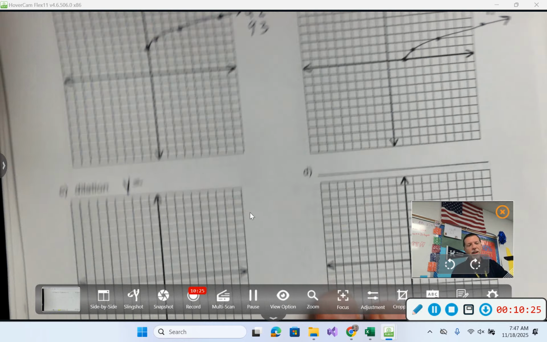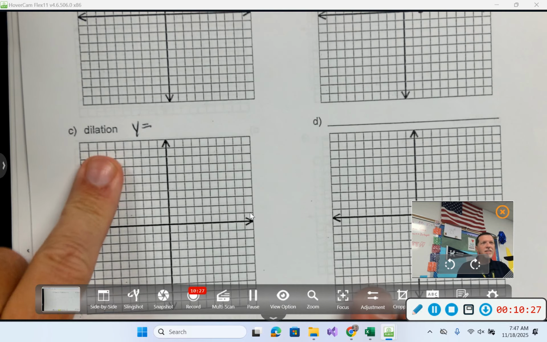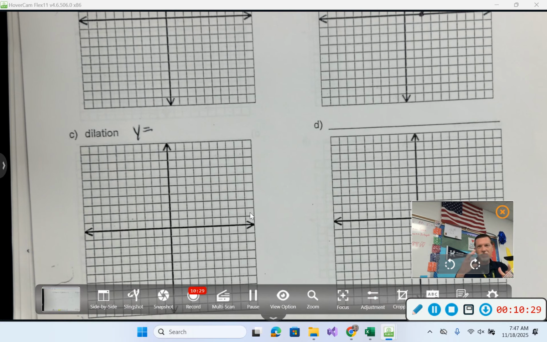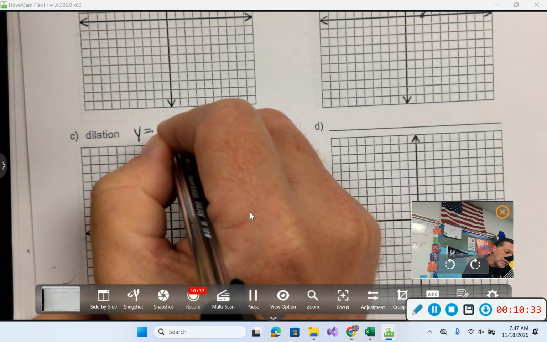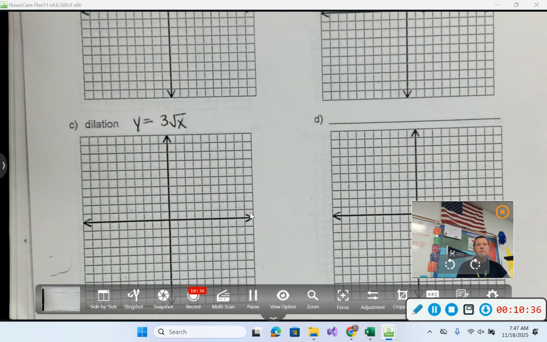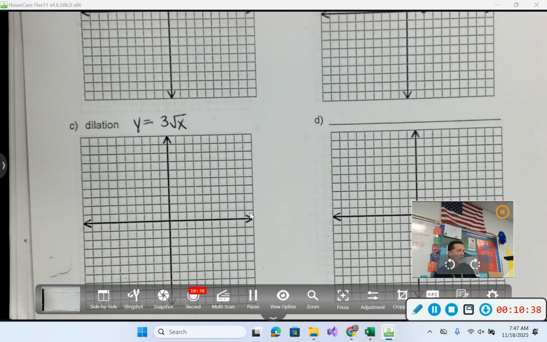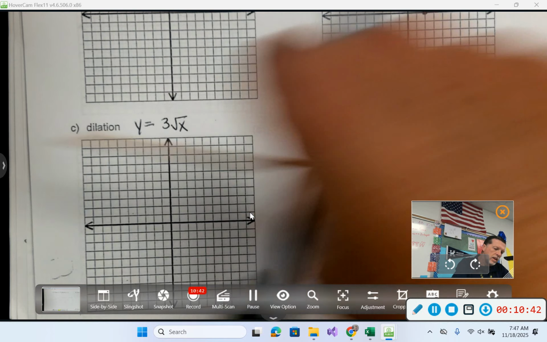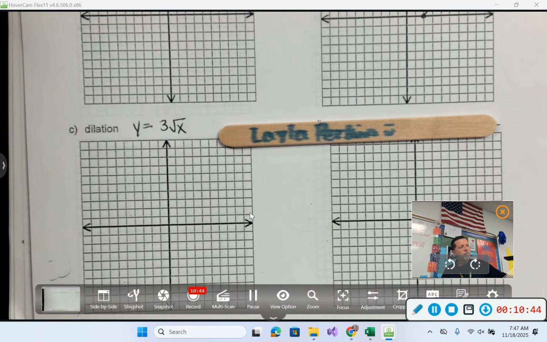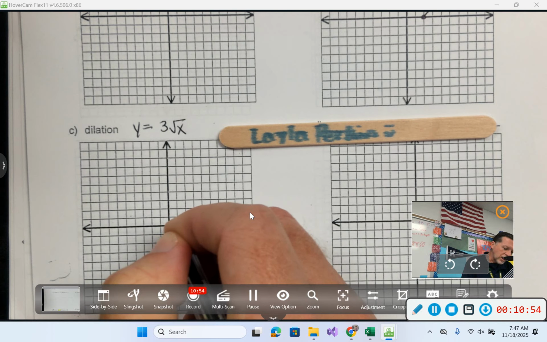Dilation. Do you remember what dilation means? Like what that word means? It gets bigger or smaller. Yeah, it's like a stretch factor. So you know what's going to come then to make that happen. Let's put a 3 out front. So Layla, where's this graph going to start? It's almost a trick question. At the origin, because I haven't changed where I'm starting.